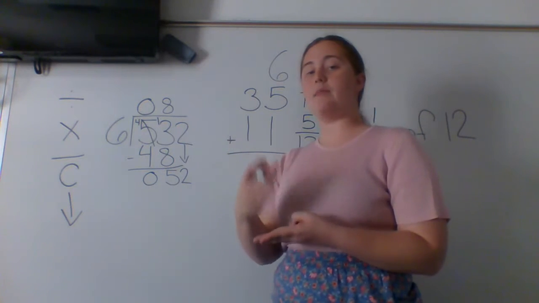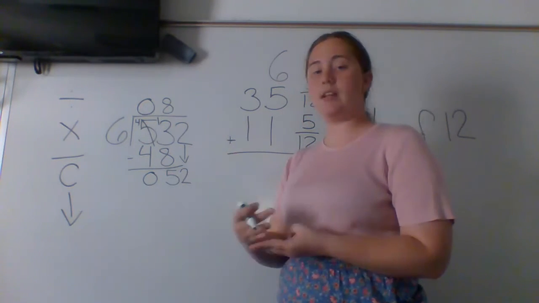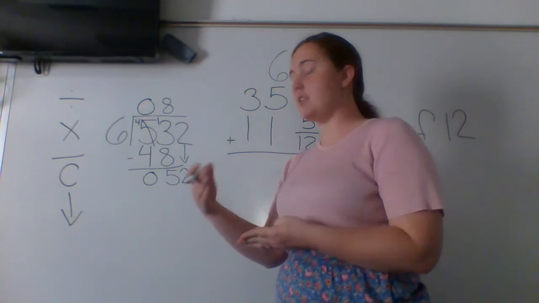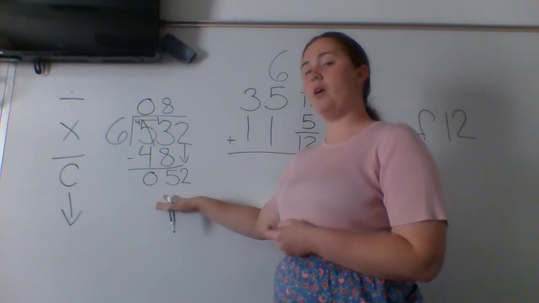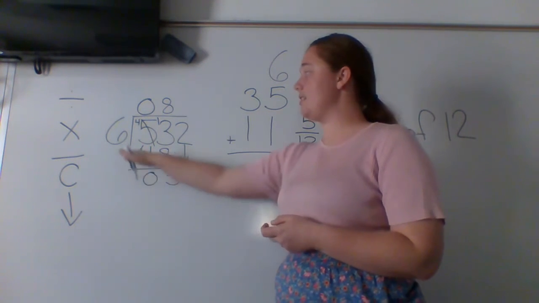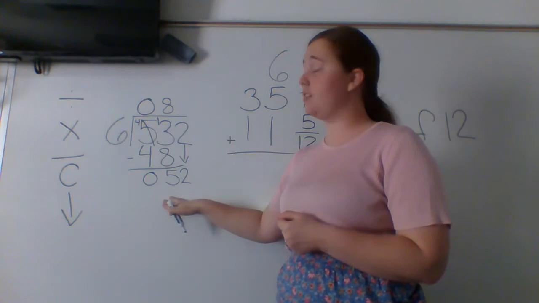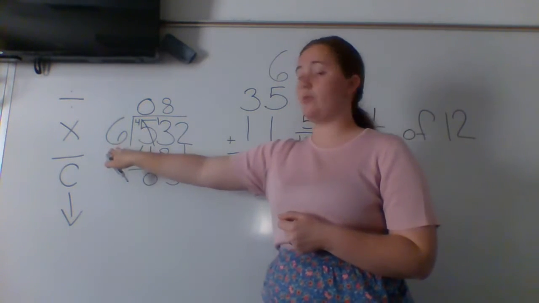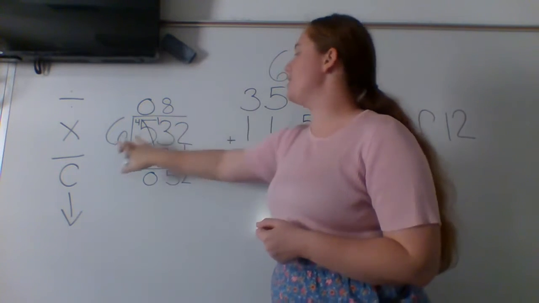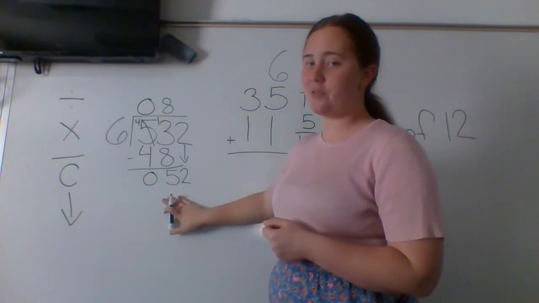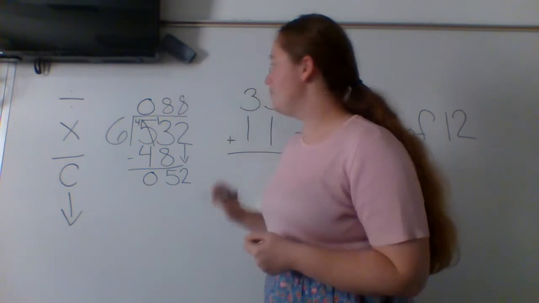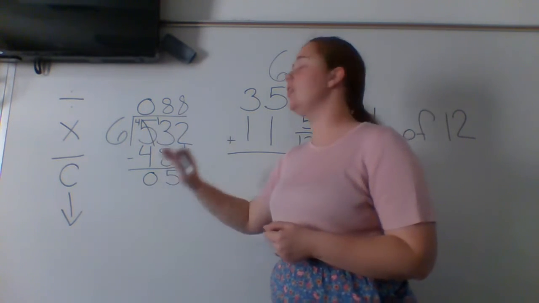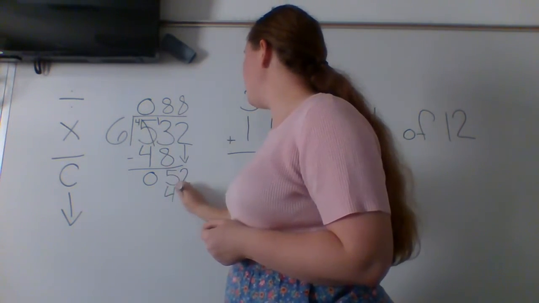Okay, again, 6 times 6 is 36. 6 times 7 is 42. 6 times 8 is 48. 6 times 9 is 54. We went over 52. So 6 is not going to go into 52 9 times because that would be too big. Because that would be 54. So we're going to have to go with one less than that. So let's try 8. I'm sorry, 6 will go into 52 8 times. Okay. 8 times 6 is, good, 48.